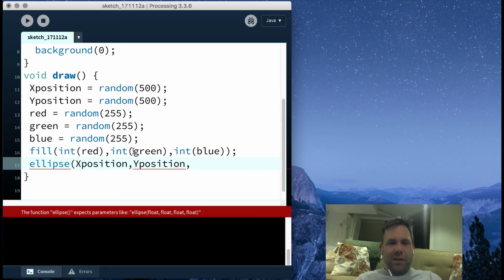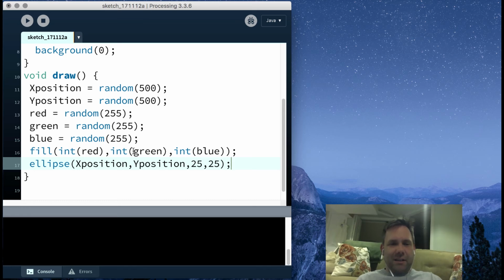It would be the width and height, and let me just set it to something like, how about 25 by 25? So it'll be a perfect circle. I can always change those later. All right, so now I set my fill, I set my random position, and these can actually stay as floats. These can have the decimal points and you won't get an error, okay? So let's see what happens. Let's run it.